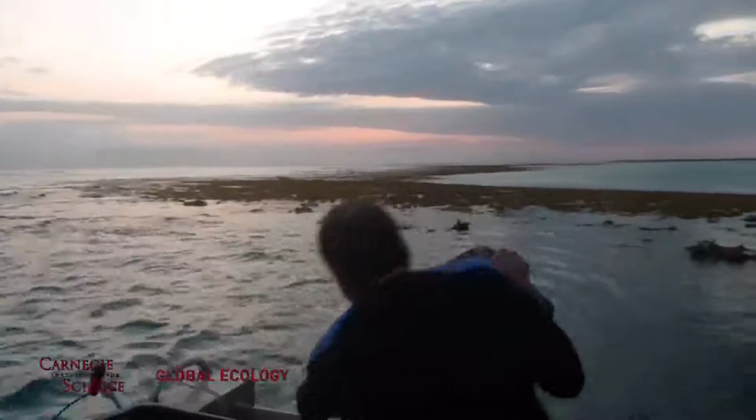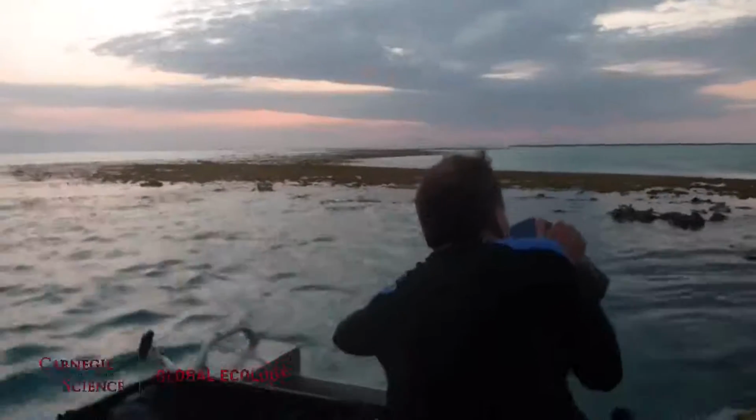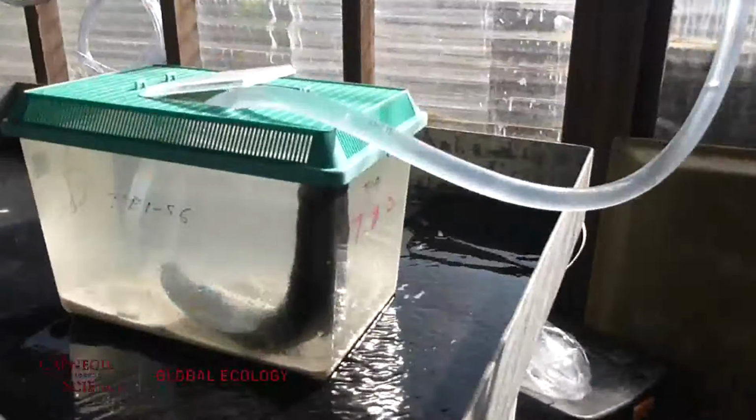border zone between the first lagoon and the second lagoon, where the first lagoon has a higher sea level than the second lagoon. And then there's also a project involving sea cucumbers, because sea cucumbers ingest carbonate sands, and their digestive system is acidic, or at least more acidic than the ocean, and it causes these carbonate sands to dissolve. And so one of the questions is, if the seawater becomes more acidic, will the gut of the sea cucumber also become more acidic?